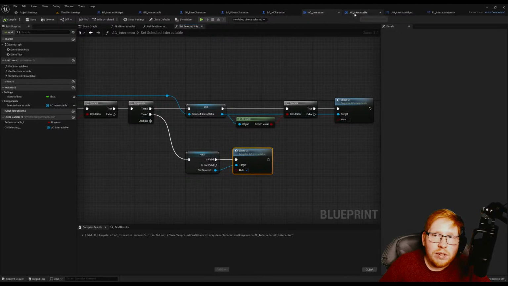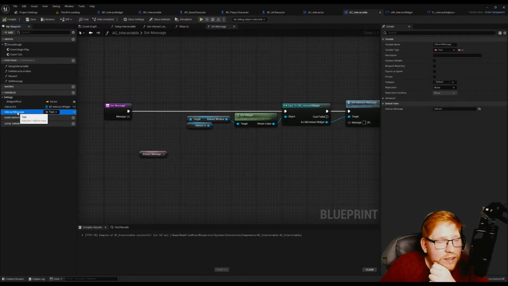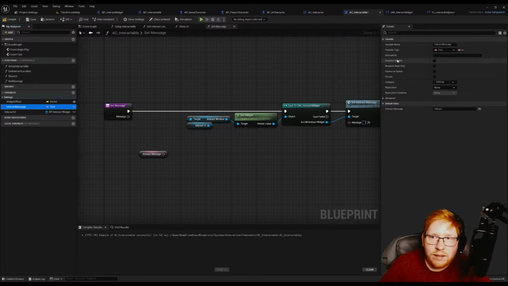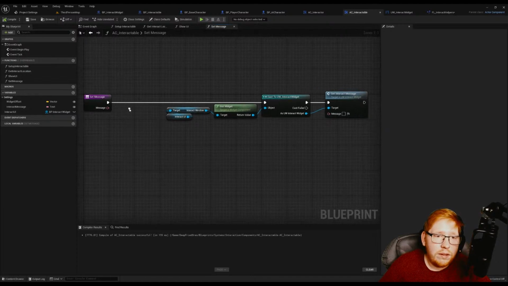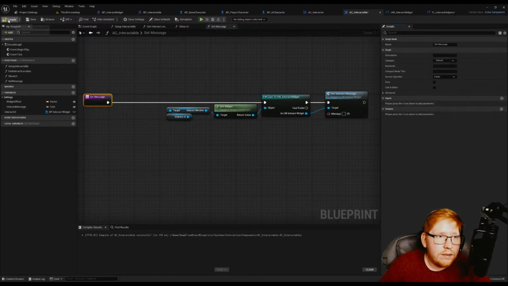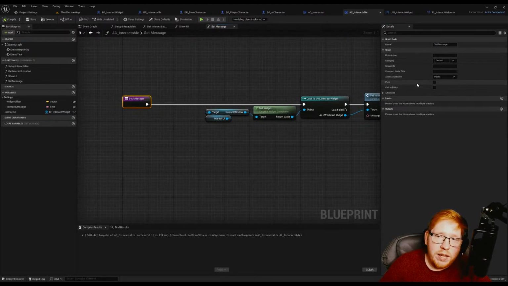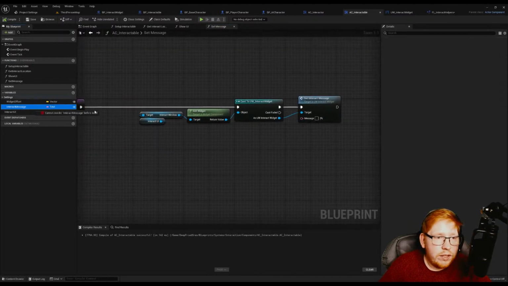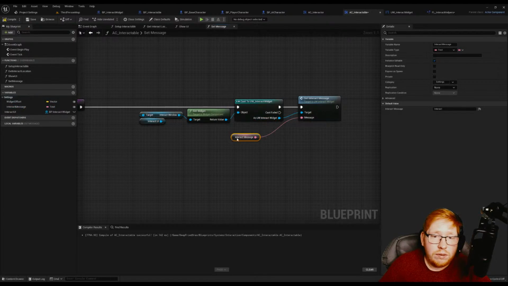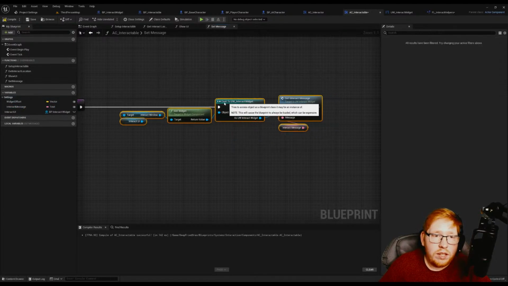So we've got our interactable. And the interactable has this message, which should actually be a setting. This is never going to change. And we should never need to actually set the message from this component. Or if we do, we don't need this. So I'm actually just going to make this function private. This should never be called from outside this component. And all we're going to do is we're going to take this interact message and we're going to set the message to the message on the UI interact.